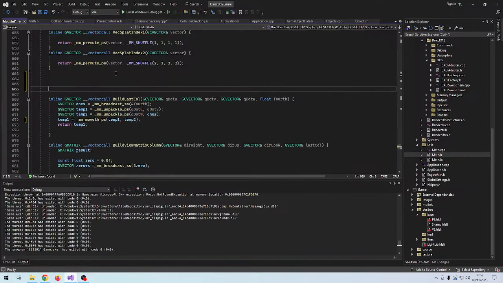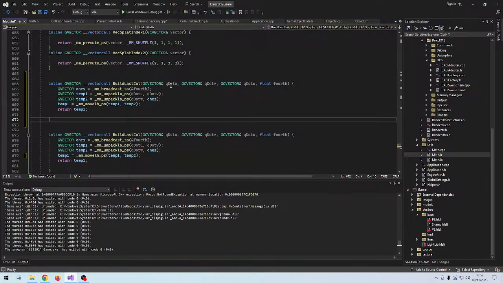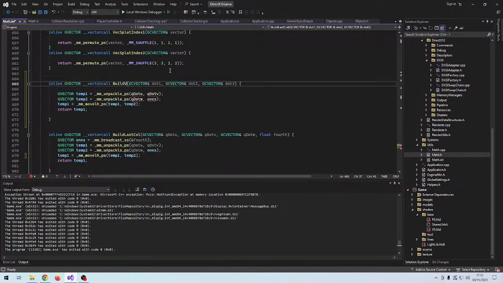We could also do a version where we do dot 1, dot 2, dot 3, and then delete the last one because we do not need it. Build vector 3 from 3 dot products.